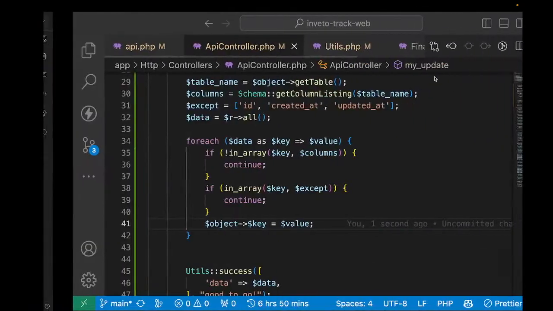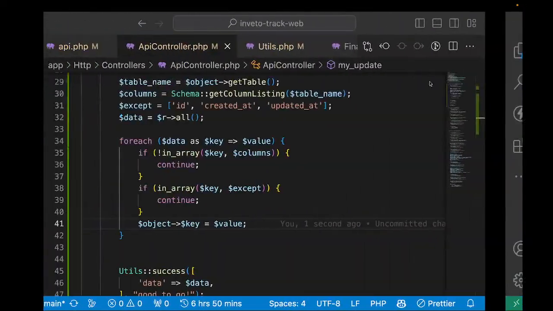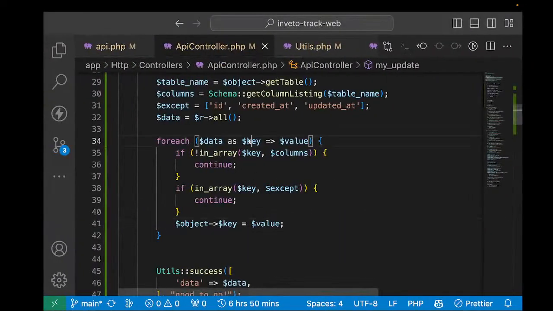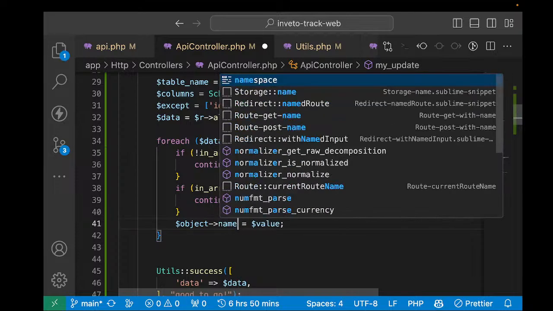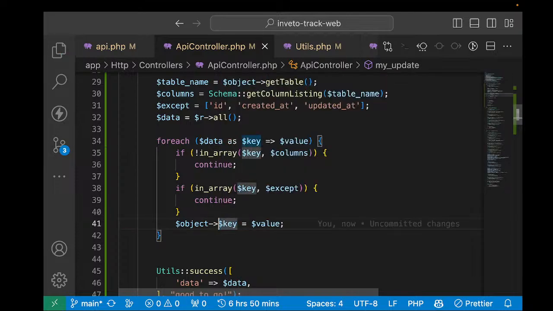All right. So here is what I'm doing. If the key passes these two, I go ahead and say object, and remember I put here $sign and then the key. This means that this key is going to be substituted here. Instead of saying something like name, it's going to be substituted there as the value, and then I store the value in that object. By doing it like this, we shall have created the object.